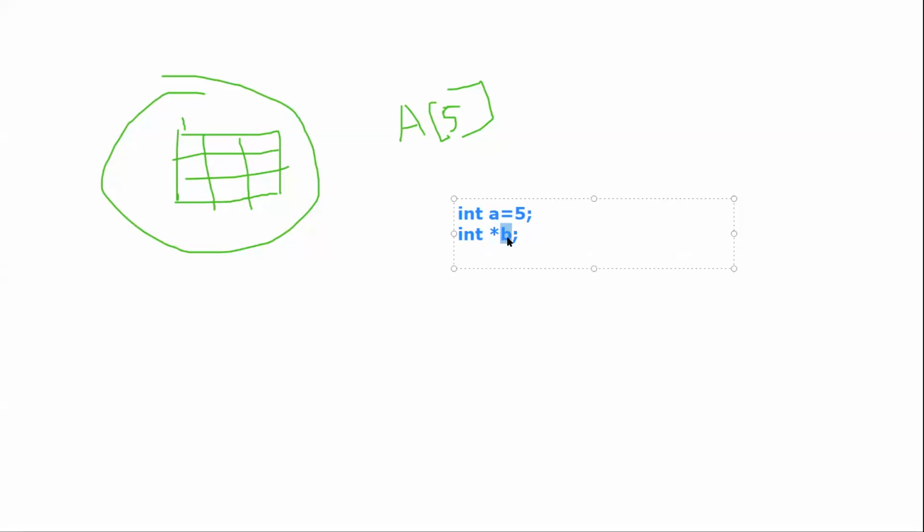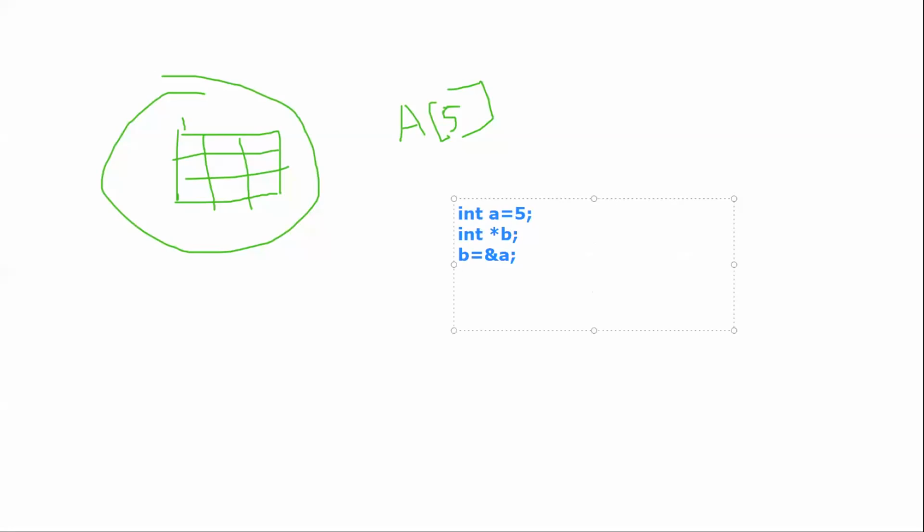What is a pointer? B is an integer pointer variable. That is what is important here. B is an integer pointer variable where it can store the address of its own data type, that you know. So b equal to ampersand a. So this is what it means.